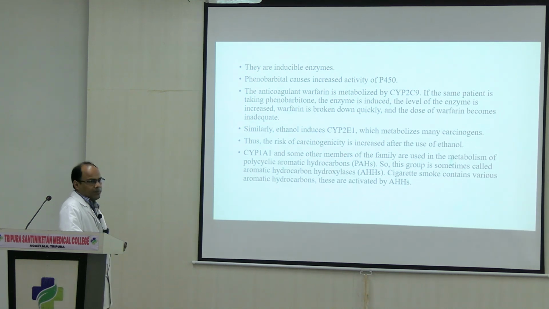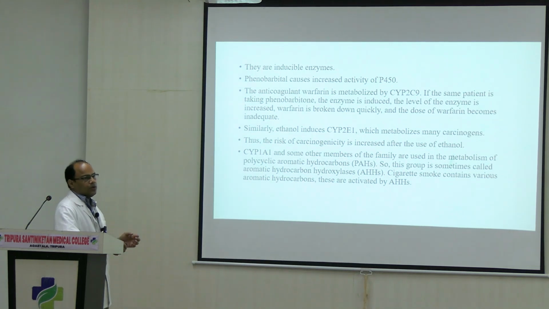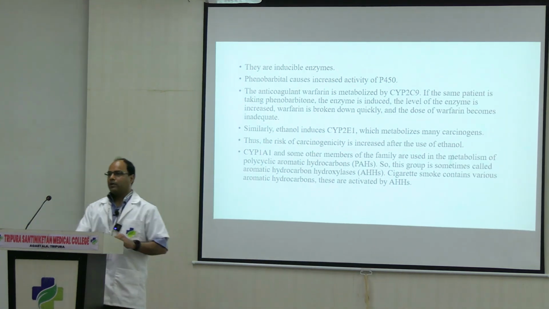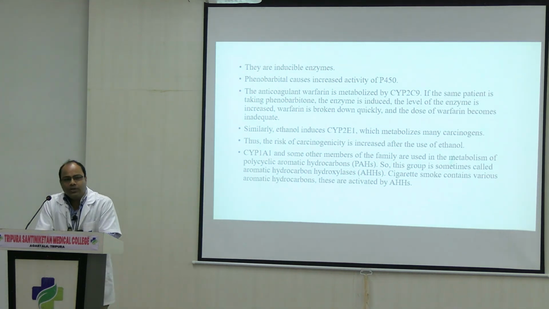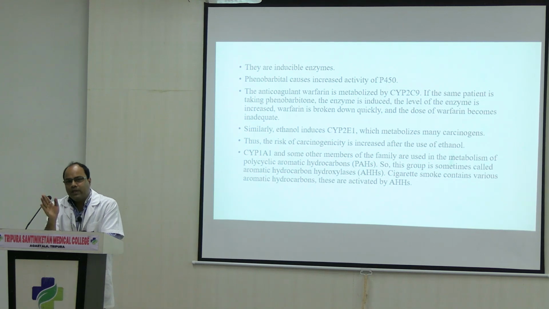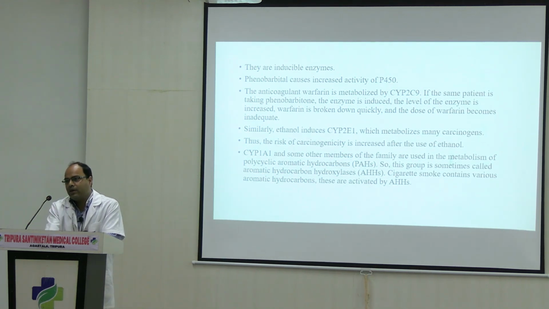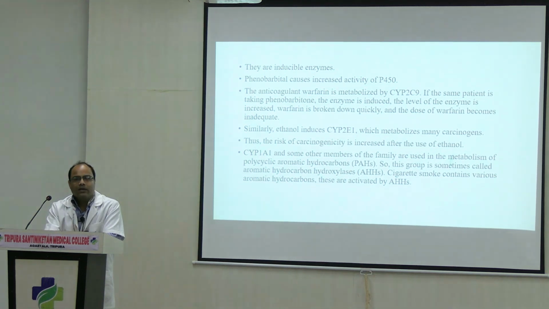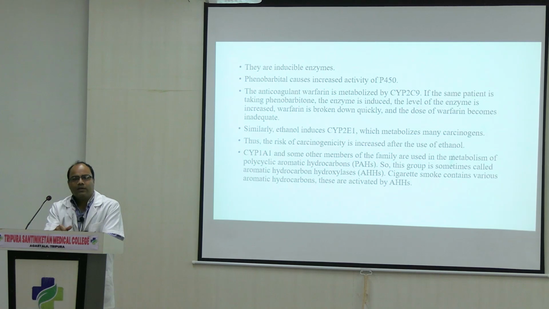They are inducible enzymes. For example, if a person consumes alcohol every day, in the initial phase he may take a small amount of alcohol, but as time progresses he has to take more. Why? Because alcohol is metabolized to some extent by the Cytochrome P450 system. As time progresses, the enzyme becomes induced, so more alcohol can be metabolized rapidly by that person. Understand?